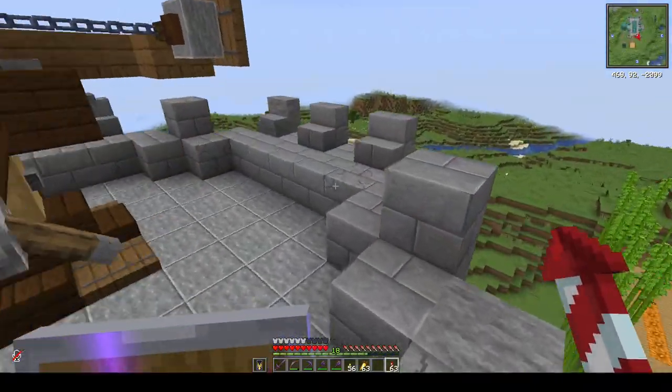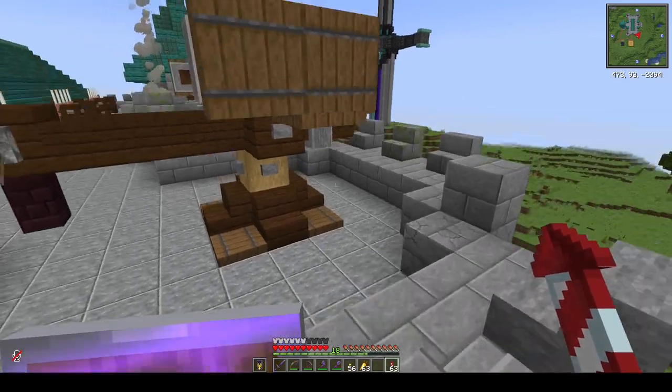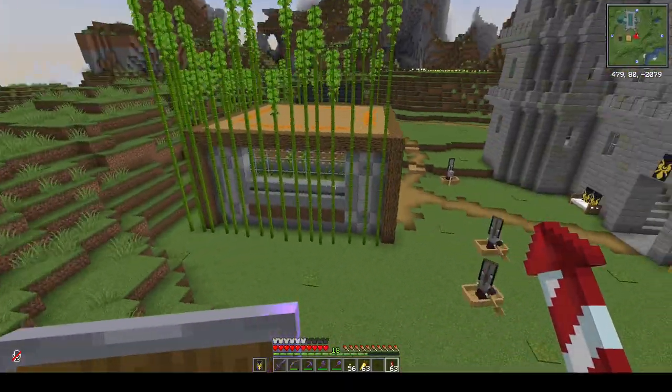And I'm thinking if I just bring them up this wall here, I think they'll have enough room to float down in here, no problem. So I think that is going to be my plan.